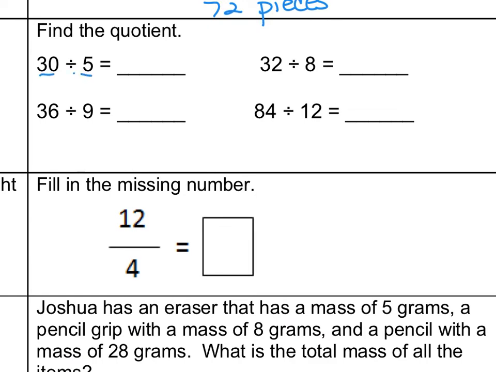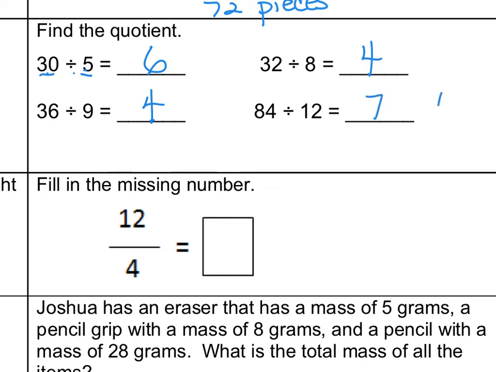All right. Dividend divided by the divisor equals the quotient, but we read them backwards like multiplication problems. Something times 5 is 30, and that would be 6. Something times 9 is 36. That would be 4. Something times 8 is 32. We're missing the bathtub in that one, the little dirty pig story. And something times 12 is 84. Well, that would be 7.